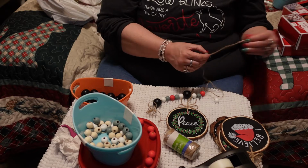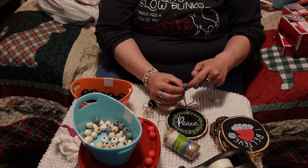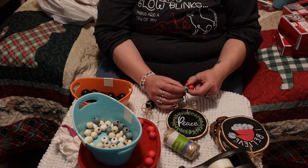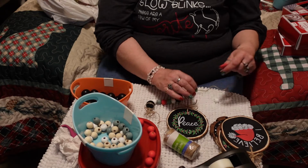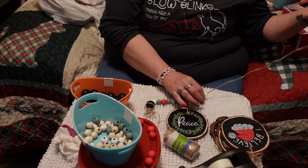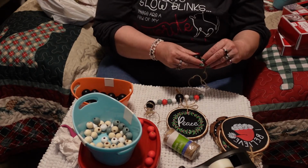So one thing that does bother me about these beads from the Walmart garland is some of them, I don't know if you can see that, but this one is like not all the way around. It's like it broke and they just painted it that way. But we're just gonna go with it. We're going to use it because there's not as many green ones as there are natural colored ones.